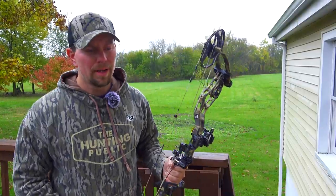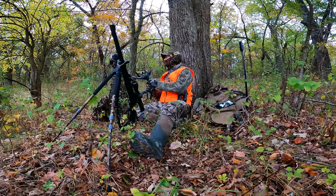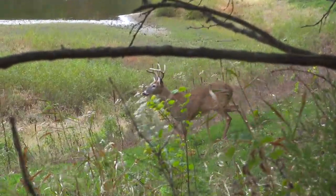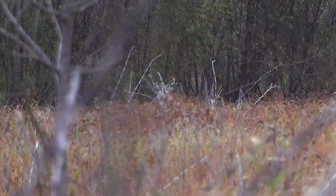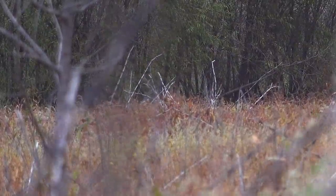Well, it's the end of October right now, and the muzzleloader season has come and gone, back to hunting with a bow. And unfortunately, I ended up eating tag soup for the muzzleloader season. I was holding out for a 4 or 5 year old buck and ended up passing up a lot of younger bucks. That next night, I went back in and hunted that bottom with all the green vegetation and pretty much saw the same deer, a bunch of 2 year old bucks. That bigger buck that Aaron had seen never showed up.